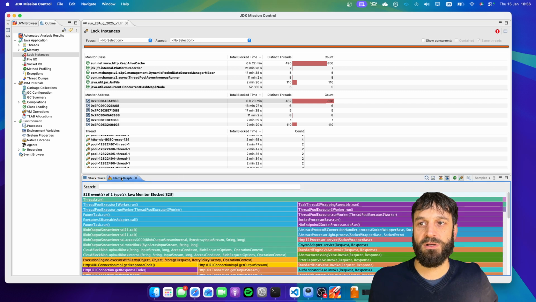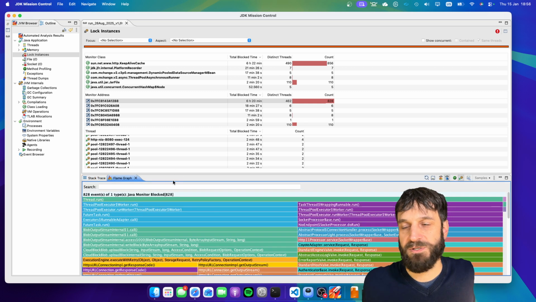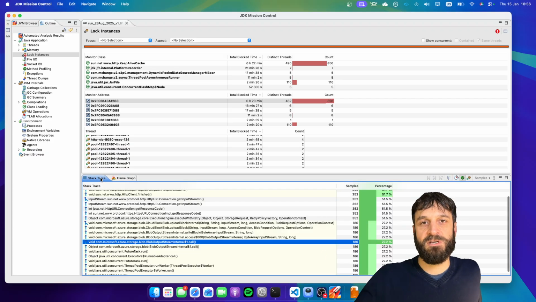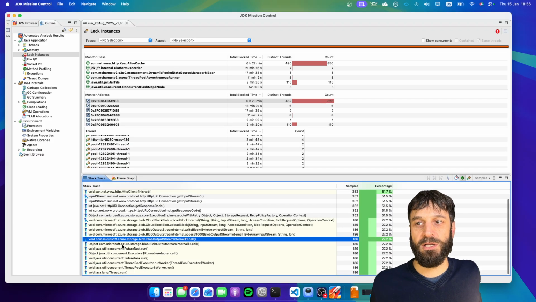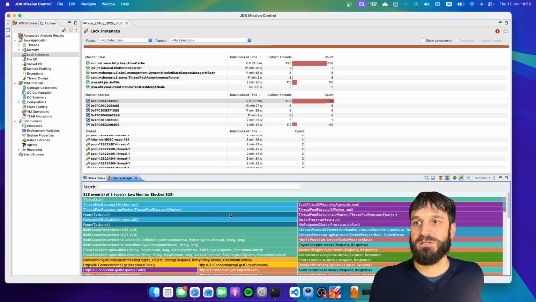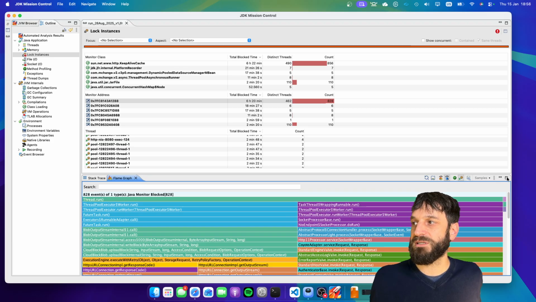And I'm going to just quickly flip over to the flame graph because this is giving us really that stack view so that we can understand how we got to here. Here we can't really see because there's just a thread run execution, but we see what it's doing. The flame graph is a little bit different.